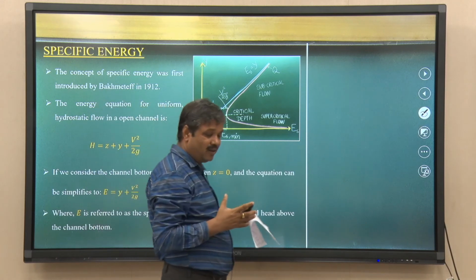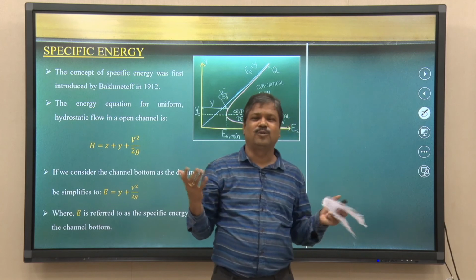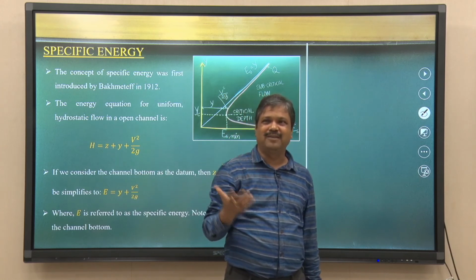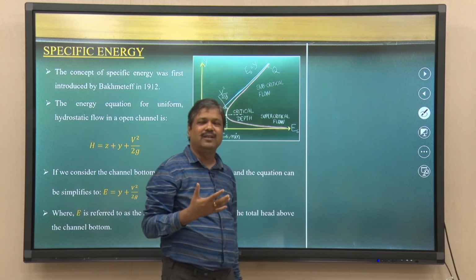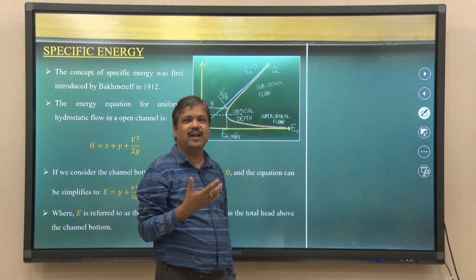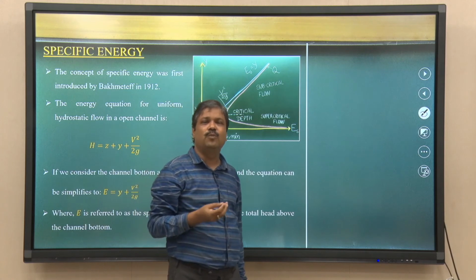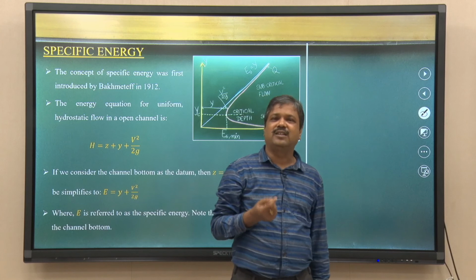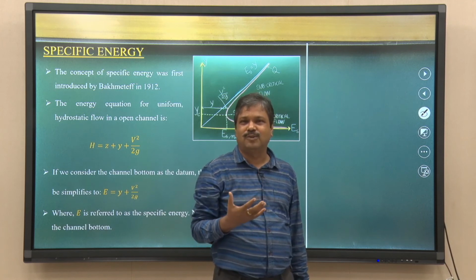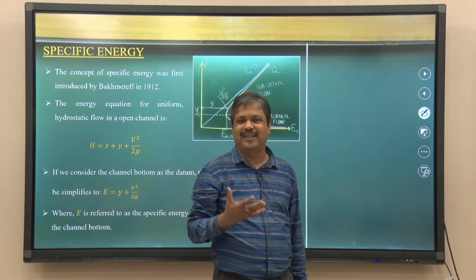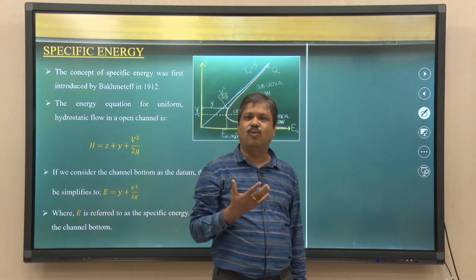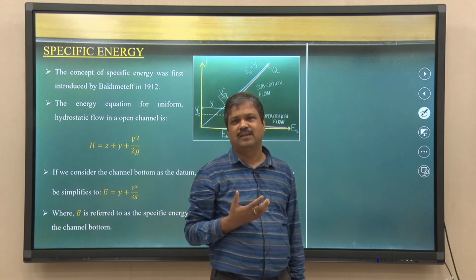Now, as I said, when we constructed the Ganga canals almost 200 years back, we did not have computing facilities like now. People used specific energy curves to understand how the flow happens and how much energy loss is happening. It is a very simple, graphical way to understand how flow happens in a channel. Today we have so much computing, but they used very simple graphic techniques to solve and design open channel flow. Let me show how they did it.